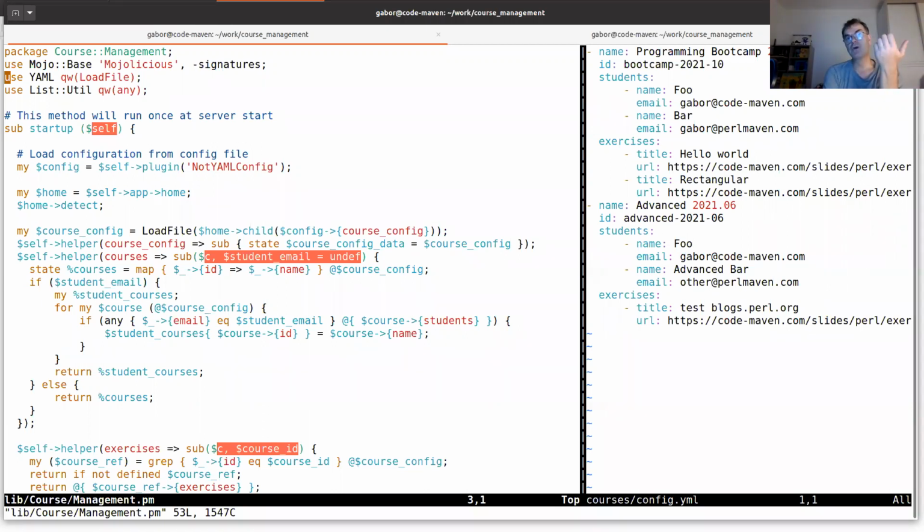But later on, we'll also have to save the fact that someone submitted an exercise and I approved the exercise. So all this information is going to be in a database.